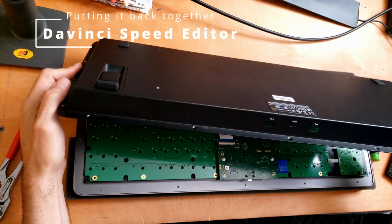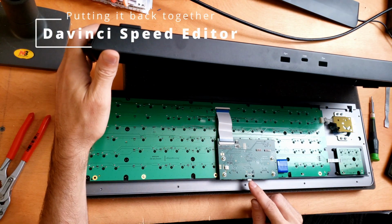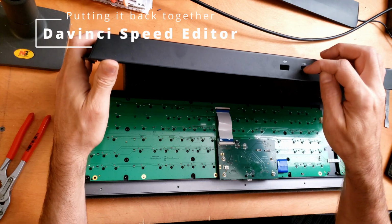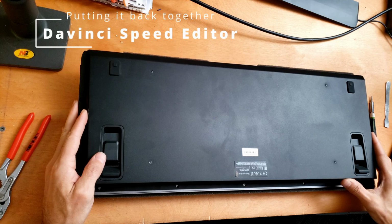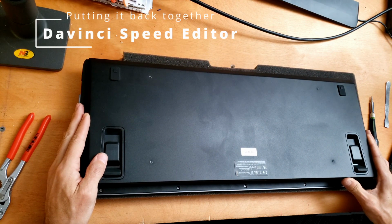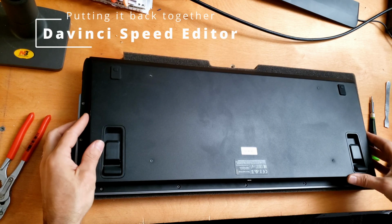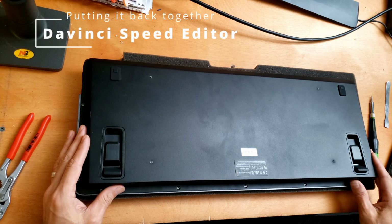Okay, there's the ports. This little bit of the USB-C port kind of hangs on this, so you gotta watch out for that. But you can just sort of put this back, lay it flat, and slide it back. I don't know if you can see that. Yeah, you can see that right there, the USB-C kind of sticking out.